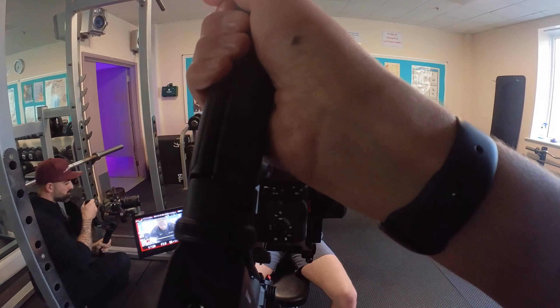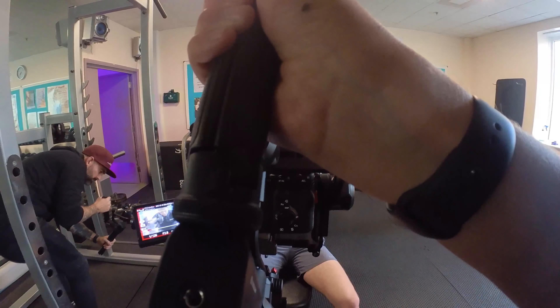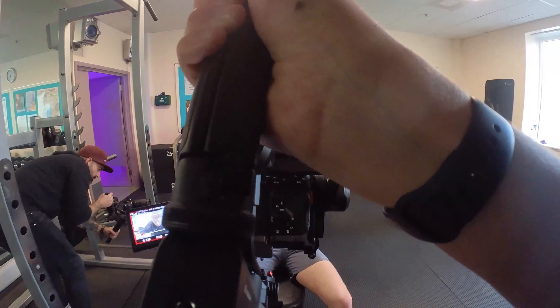So if you're looking for a small to medium-sized gimbal at the moment, I do think this is one of the best on the market, if you're willing to put up with the fiddly access to the buttons and screen in underslung mode. Also keep an eye on that folding mechanism — I imagine it's just a fluke that mine's broken, but something to bear in mind. I love the design, it's easy to use, the footage looks great, it's a massive improvement from the Aircross 2, and I'll definitely be using this gimbal going forward.